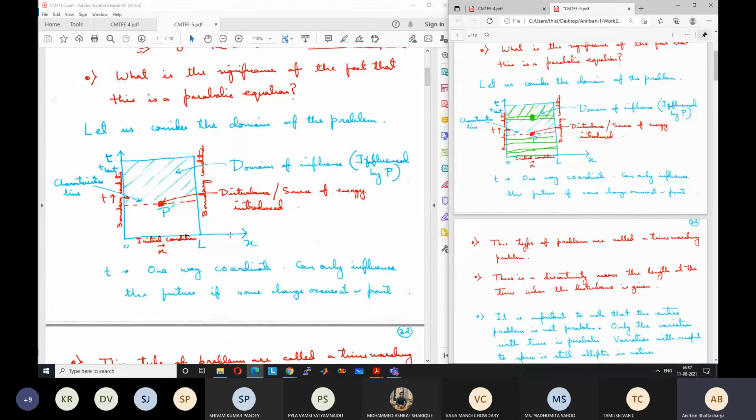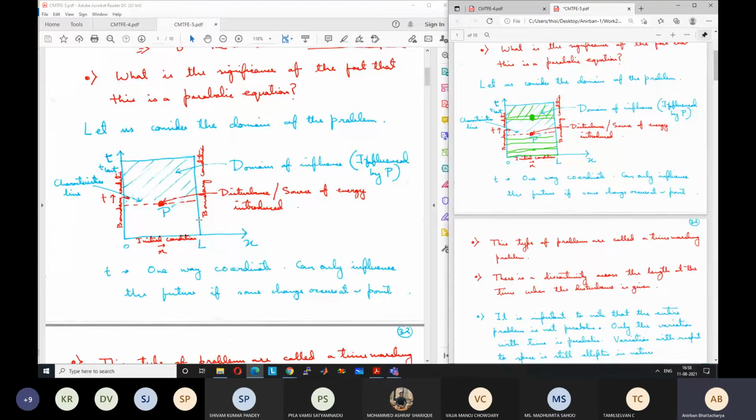Where are the conditions needed here? Okay. So for space, the x direction, we have to give conditions at x equal to 0 and x equal to L. These are the boundary conditions. So in this domain, the boundary conditions look like this line, because the temperature at this point can vary with time also. So the boundary conditions are along this line. Similarly, the boundary conditions at L are along this line. So x equal to L, but time can change. So the temperature at the boundary can change.